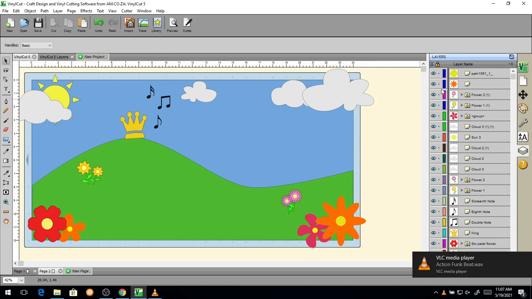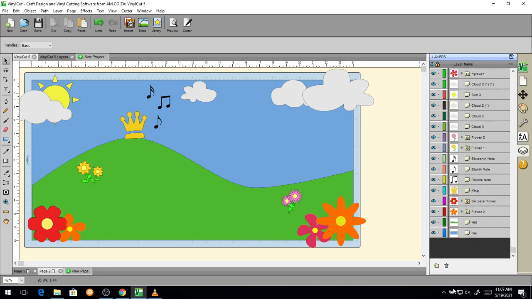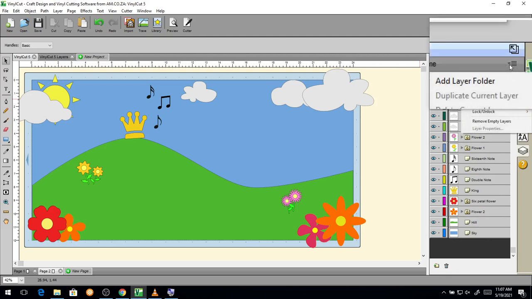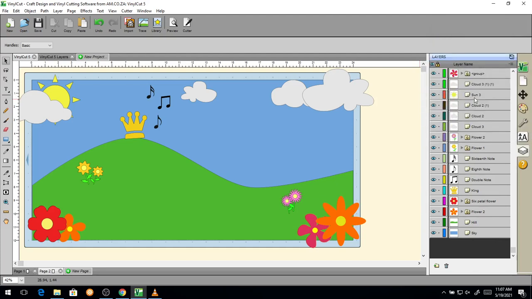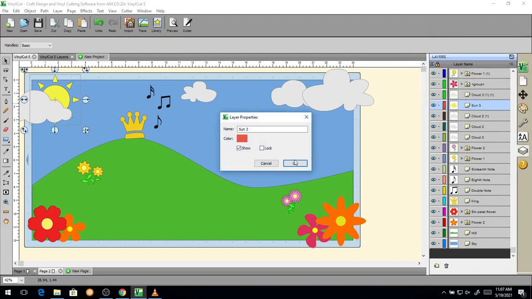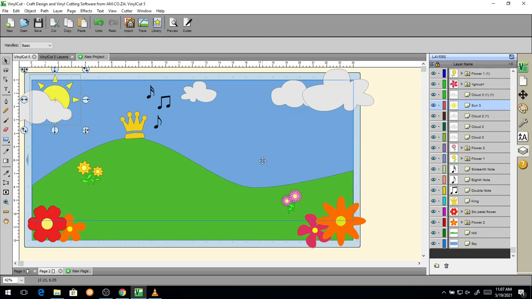In any case, if we just have a quick overview, we've got the eye and the lock icon. We'll be covering most of this in another tutorial. This is really just the intro to what the layers panel is. At the bottom here, we've got the folder and bin icon. On the top right, we also have a little icon you can click with more options. Also, any layer, if you double click it, will pop up some more options you can set.